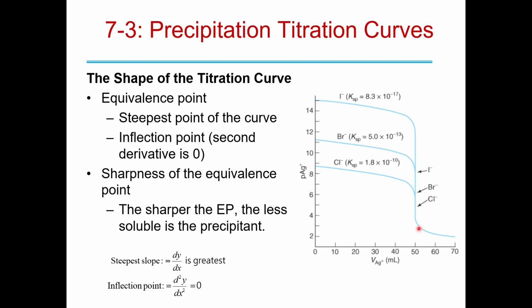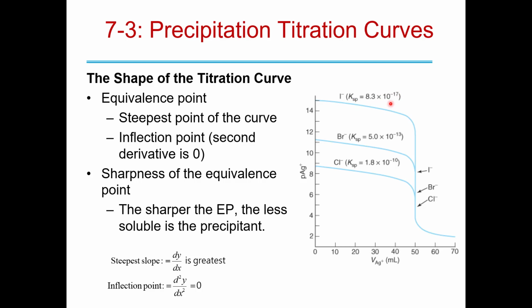So if we look here we have three different titration curves. One for titrating iodide with silver, one for titrating bromide with silver, and one for titrating chloride with silver. Looking at the iodide curve, you see that the cliff is really tall, right? So we got a lot of altitude here. So that would be the sharpest endpoint. The bromide is less tall, and the chloride is the least tall of all. So the chloride would have the least sharp endpoint. But still the slope is pretty steep right here, so it's still reasonably sharp as an endpoint. And so what we say is that the sharper the equivalence point, EP for equivalence point, the less soluble the precipitate is. So we can tell something about the solubility of these ions by looking at the Ksp value, right?